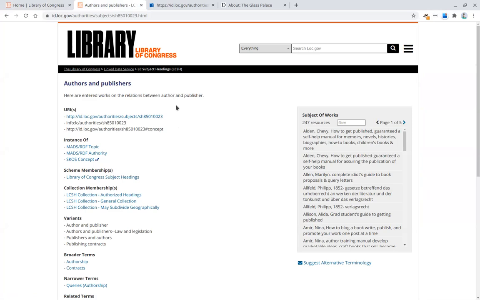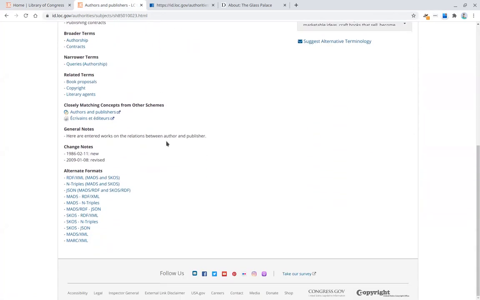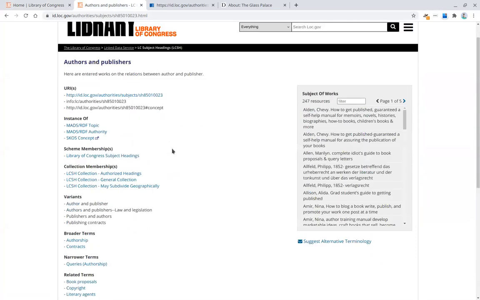And then you find authors and publishers as a concept, and you can look at the different relationships that are in there. And you'll see that one way to access them is in different formats of RDF, like RDF XML, N-triples, JSON, and so on.